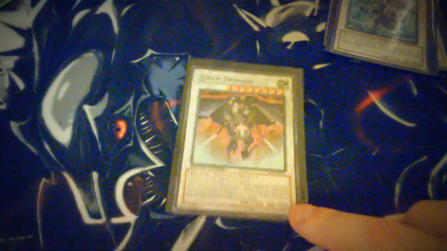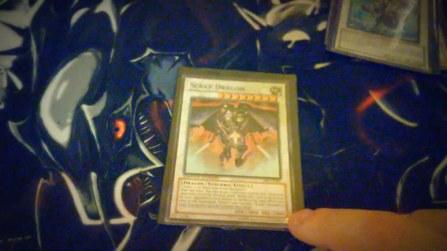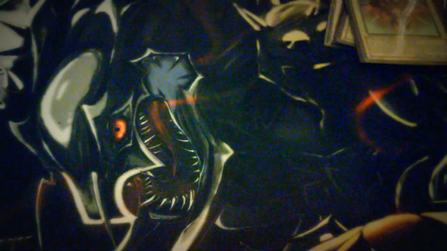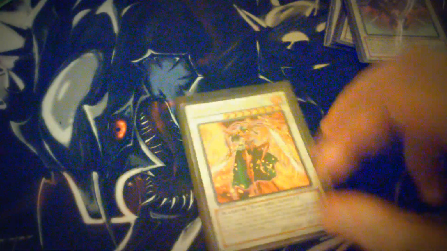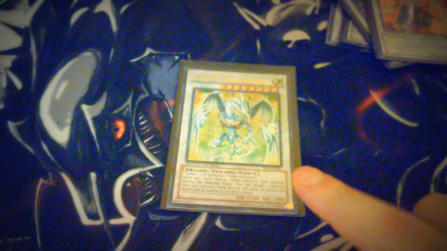Then for level 8s, I'm playing a Scrap Dragon because sometimes I will actually pop my own stuff and want to get something off board with this deck. 1 Crimson Blader just in case I'm going up against something that's synchro heavy and I can make it. 1 Stardust. Stardust is fun as hell to make in this deck because it lets you protect your Convulsion of Nature.